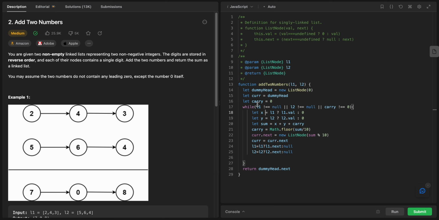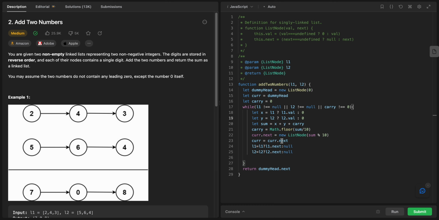And we created a while loop. I'm saying while list 1 has elements, or list 2 has elements, or the carry is bigger than 0, basically, or doesn't equal 0. I will say let x equal L1.value, but I just have to check if there is L1.value, and y equals L2.value, but I also have to check if L2 has a value.